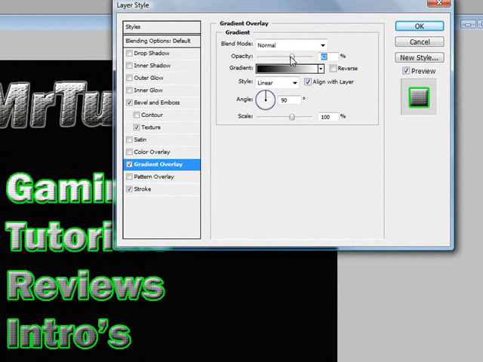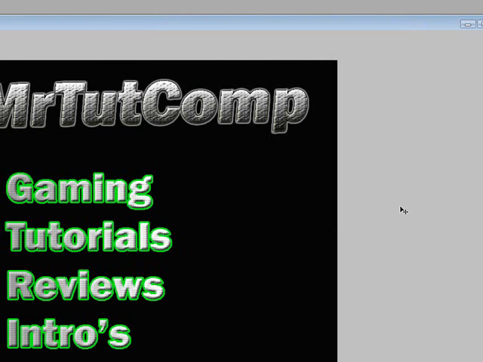So we can go to opacity. I'm going to lower this a bit so it won't be too much of a difference. I'm going to go right. I want it to go across the pictures, and then we can turn up the opacity a bit, and you see to one side of the photo it's darker than the other. And that's my basic tutorial for today.